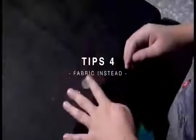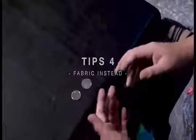Alright guys, here's tip number 4. We talked about if you don't have the thick thing from the previous tips, what if you don't have napkins? Any kind of fabric will work too. So let's say you're wearing a t-shirt, we can do the same setup just like this.